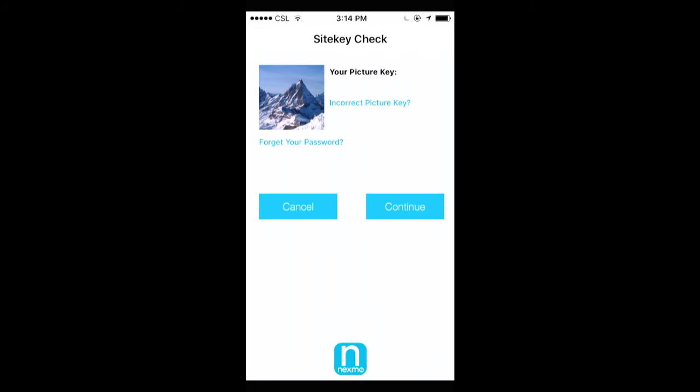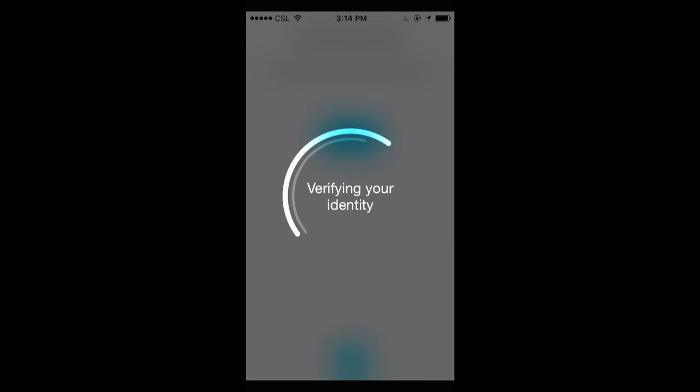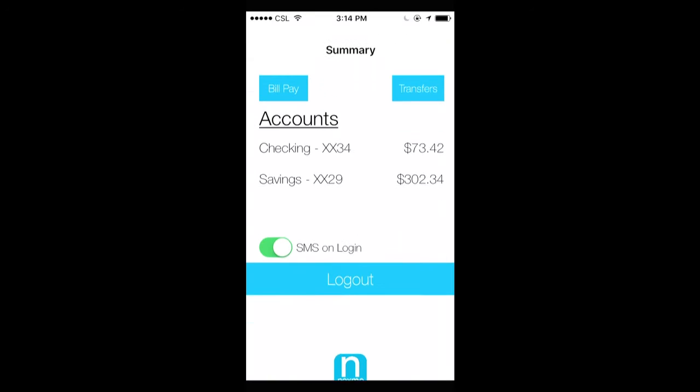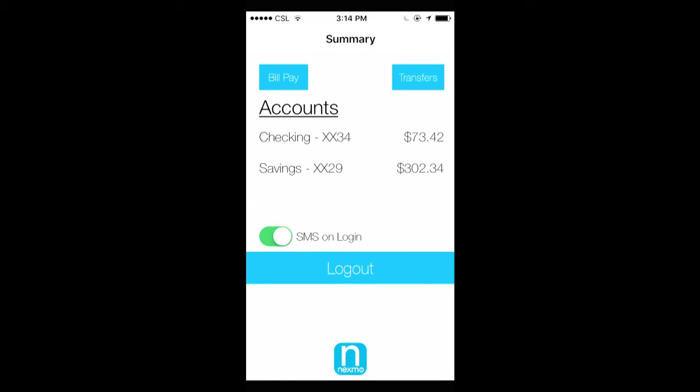again, I do the first two steps with my password and the biometric, but this time, instead of me entering a verification code manually, what has happened is that on the first login, Verify SDK took the phone number, associated it with a unique device ID for this particular device, and on subsequent logins, it's sending a push verification, which the SDK consumes automatically. So that confirms that this device is the device that I originally registered from. Now, assuming I do a SIM swap, you can detect that the device ID is different, and you can trigger a higher level of verification to ensure that it's another device that the user is trying to authenticate with.